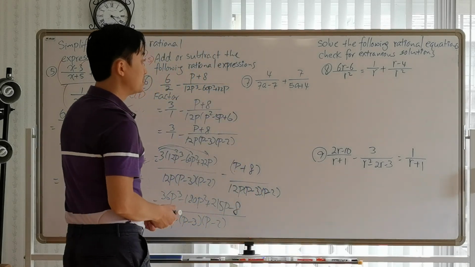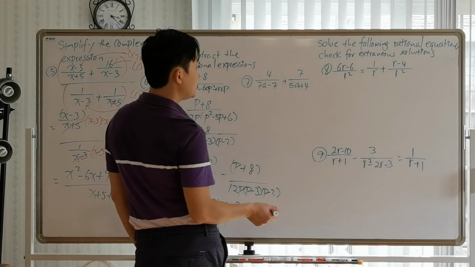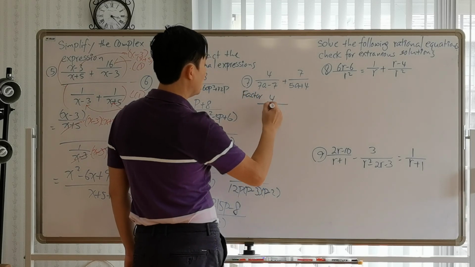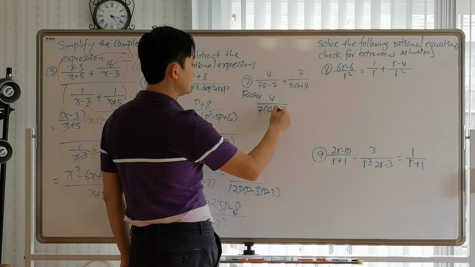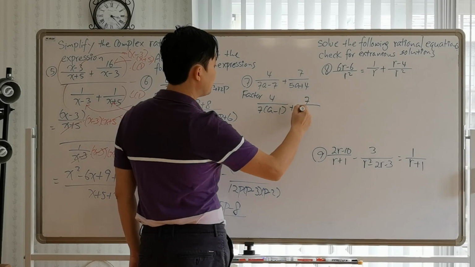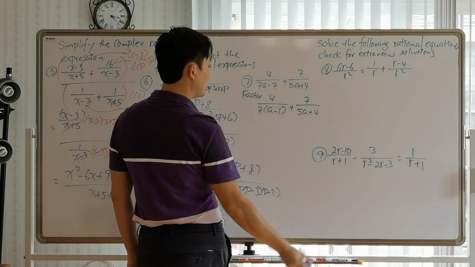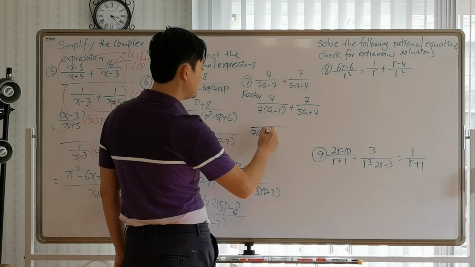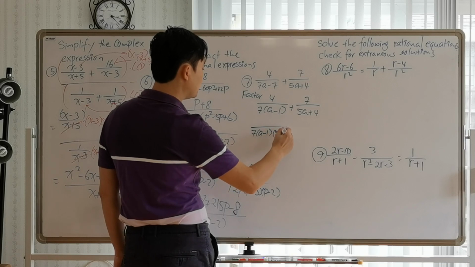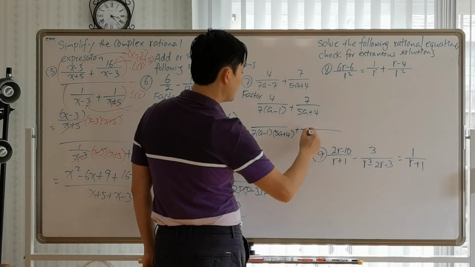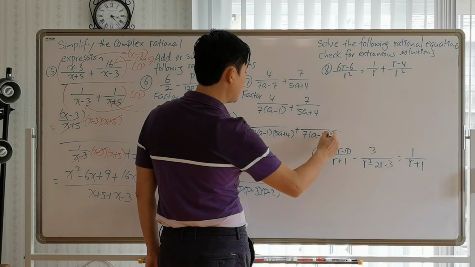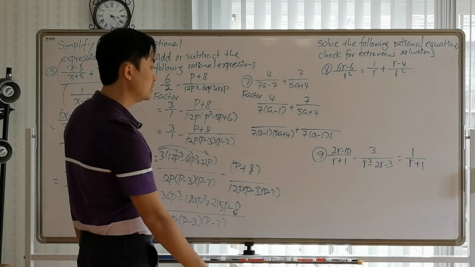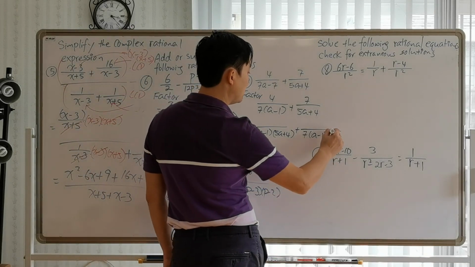And now what about for number 7? Again, find the least common denominator, but before you do that, you want to factor this first. So we do have 4 over 7 times the quantity of a minus 1 plus 7 over 5a plus 4. So things that they share in common, that'll be 7, a minus 1, and then 5a plus 4. Okay, so again, if they have nothing in common, that means you want to multiply those factors together, and that'll be the least common denominator.